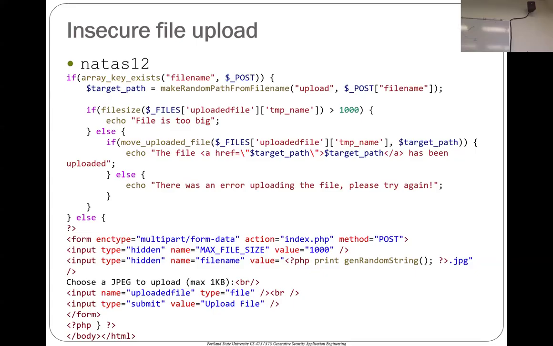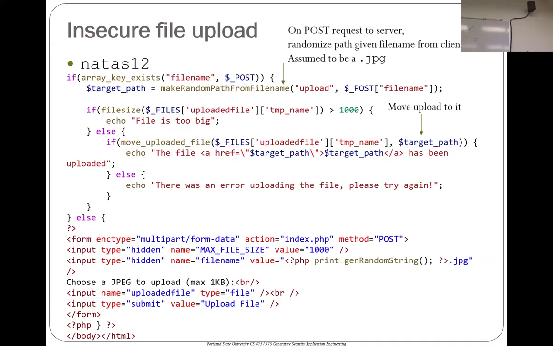So you make a random path from file name using the file name that was given. And then you do some checks. If it's too big, you exit out. Otherwise, you move. So that's the logic. If it's okay, you move the uploaded file to the temporary path. And then this is what I said before. It was generating the JPEG file name.